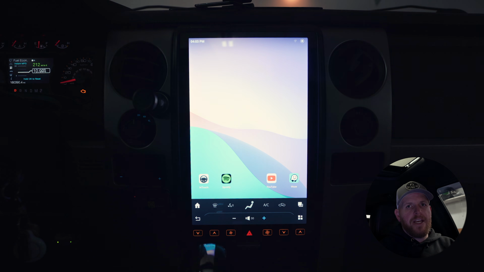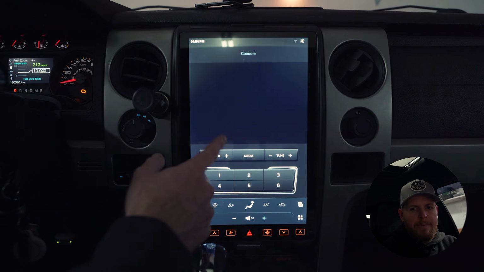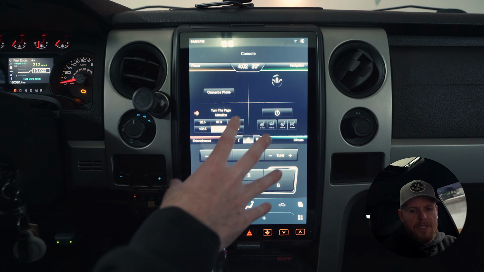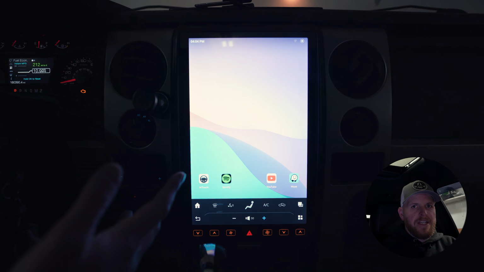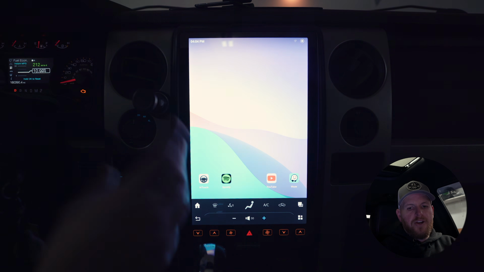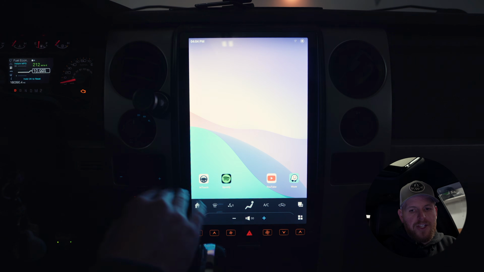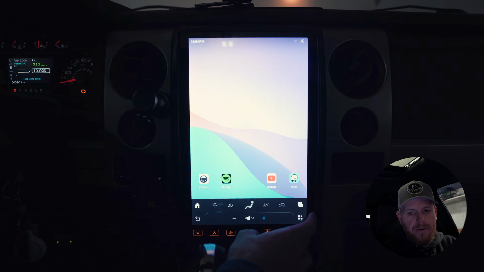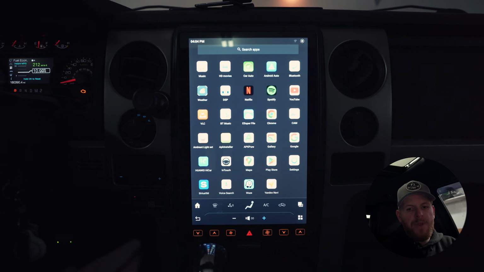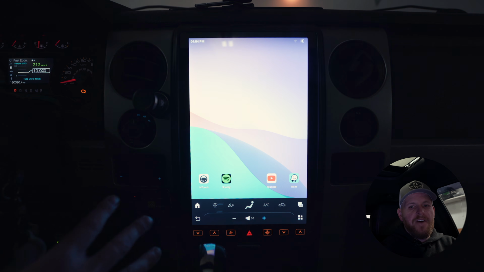Let's talk about how I use this system, because this is going to decide if you're going to go with some sort of mobile data package for this, or if you're just going to stick strictly to wireless CarPlay and use just the factory system. When I first got this unit, a lot of the time I was using the factory Ford system, which is the console app, and then I was using wireless CarPlay. But now that I have a dedicated mobile hotspot plan for this, I usually just stick with the Ford factory app, or now I just use completely apps. I don't do anything with wireless CarPlay, so you'll see I have Spotify, YouTube. I'm going to use this thing just like a tablet and go off of my mobile hotspot. And you'll kind of find out what works for you.